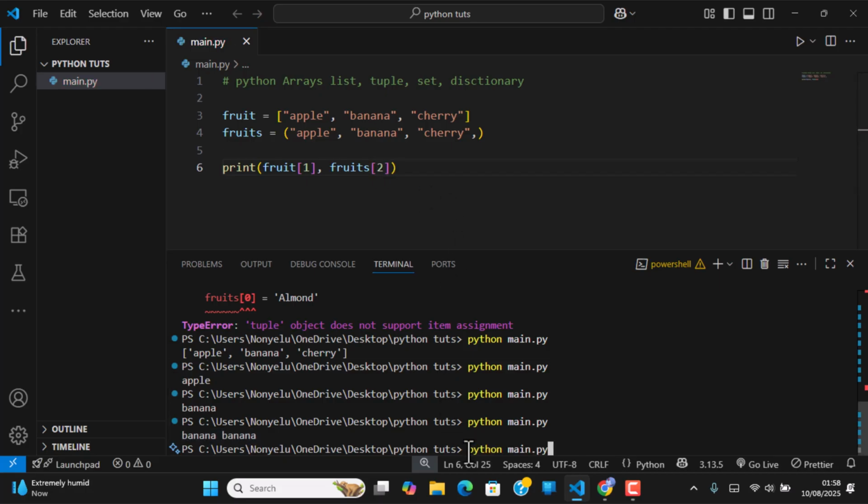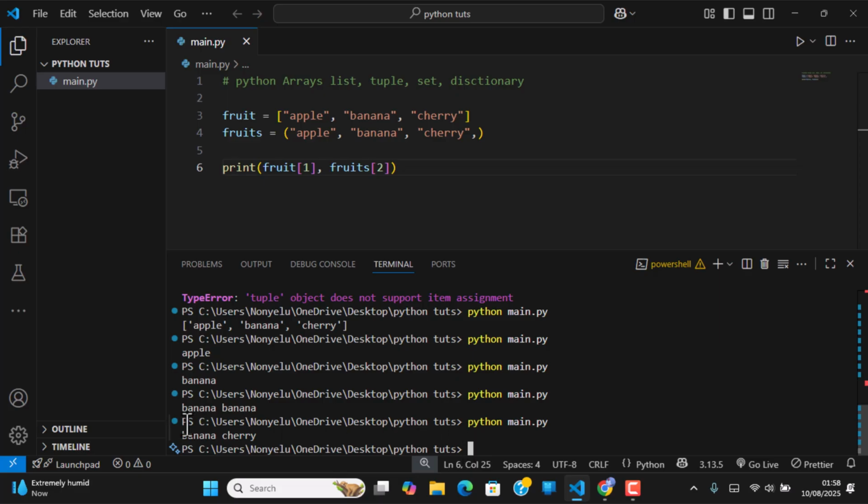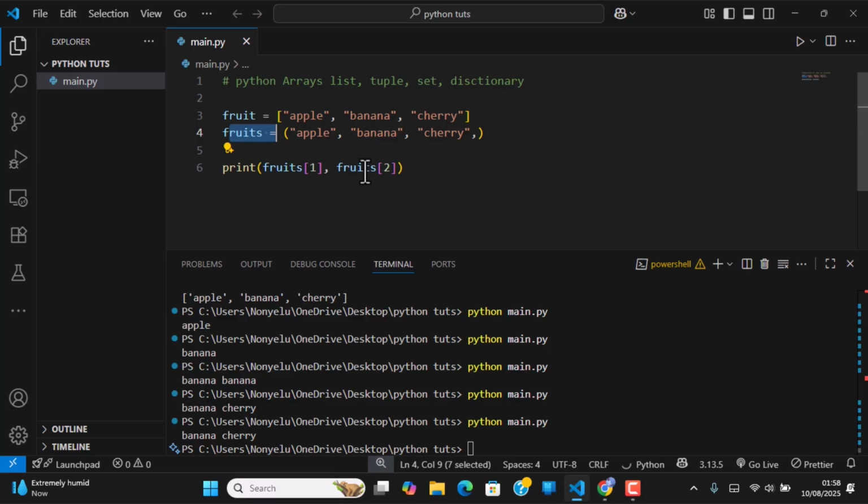Let's try that in a tuple. You can see we can return them. This is the tuple, which is fruits, and this is the list, which is fruit. You can see everything is still working perfectly. That's how to access items in a list or a tuple. Both of them have the same method.